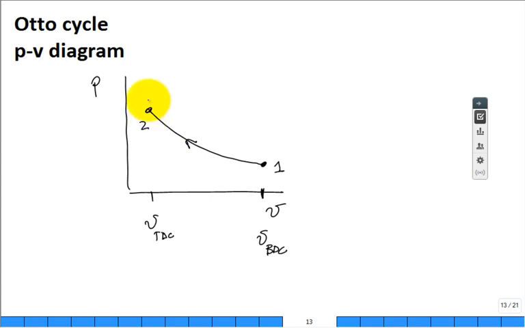Now we're going to sit there at top dead center, and we're just going to heat it. Well, if you just heat an ideal gas at constant volume, what's going to happen to the pressure? It's going to go up. Then you stop the heating process. That replaces our combustion. And we go through an expansion, like a power stroke, down to the final state 4. At that state, we then have constant volume heat rejection. That cools it, and we complete our cycle.